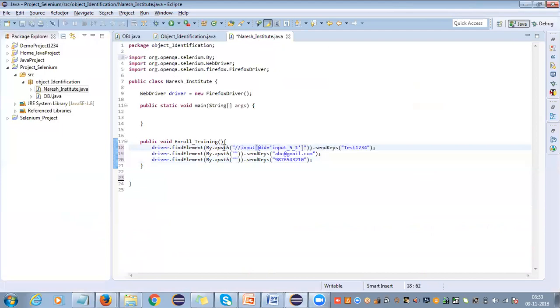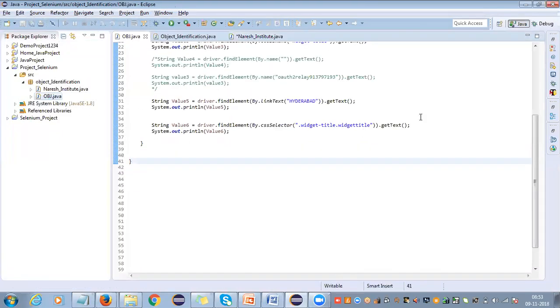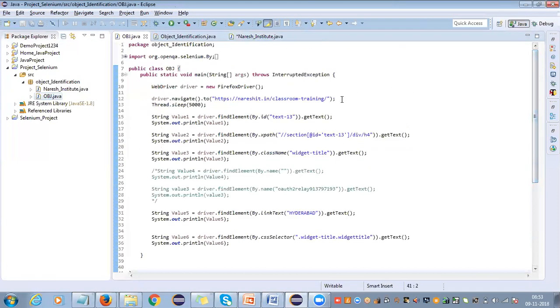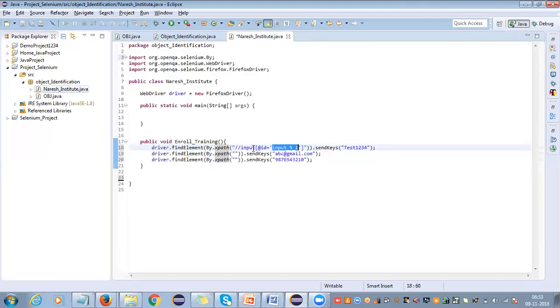But if you give an ID here, you can give only this part, as in the previous example. If you give the ID, only this part of the value will be enough. But since I'm using XPath, I'm giving all these values. Got it? Clear, everyone?